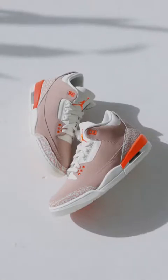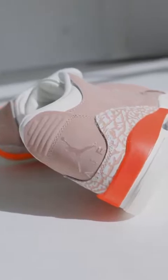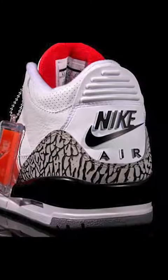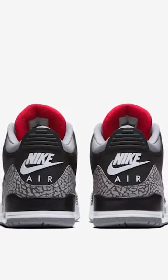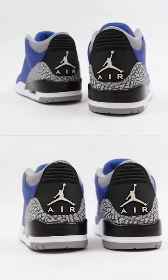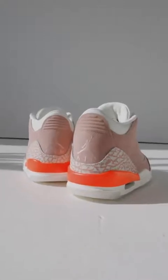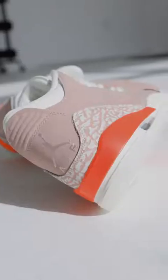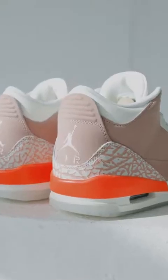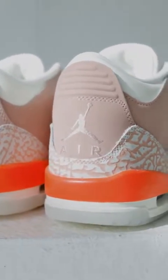So anytime the Air Jordan 3 pops up, we always have to look at one specific detail on the shoe, and that would be the heel tab logo. Now, if you're not too aware, the Air Jordan 3 originally had a Nike Air logo on the heel. And in the 2000s, Jordan Brand decided to switch it up to the Jumpman Air. Now, most people don't seem to mind, but purists really like the Nike Air. And as you can tell here, the logo that they use is indeed the Jumpman Air, the more modern version. And it's not even the typical plastic debossed version. They actually embroidered it on to give it a bit more of that handcrafted lifestyle appeal. Additionally, the heel tab itself has this suede covering. And again, that's not very typical of the Air Jordan 3.